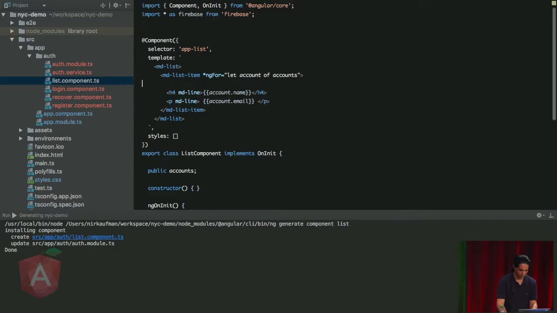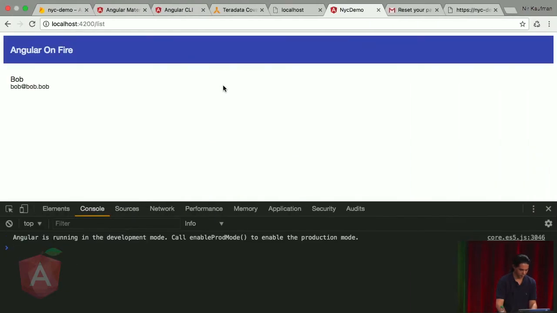Oh, this icon? Don't care about this icon. Yeah, all right. Now it's working. I didn't register any icons. All right, anyway, we can see the list of accounts. So currently, I'm probably bound to the database, which contains only Bob.